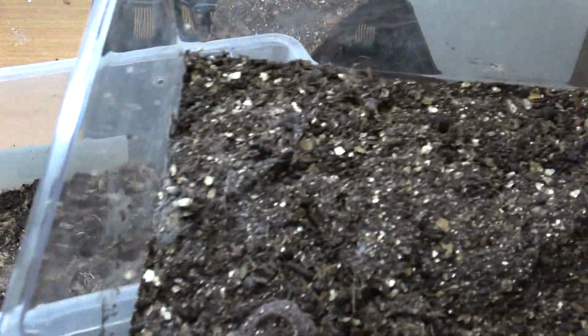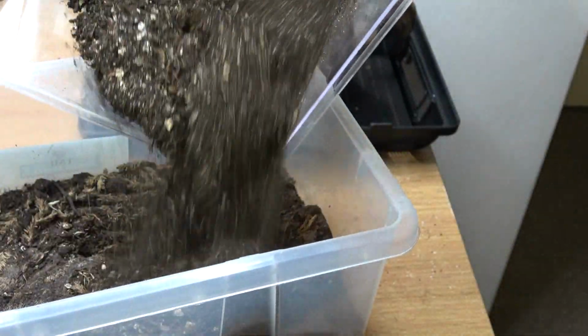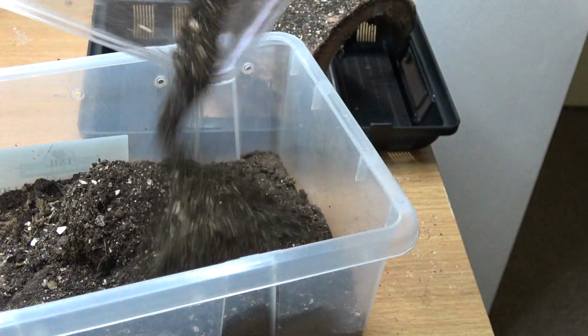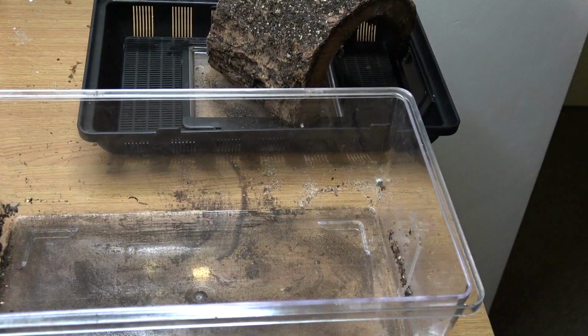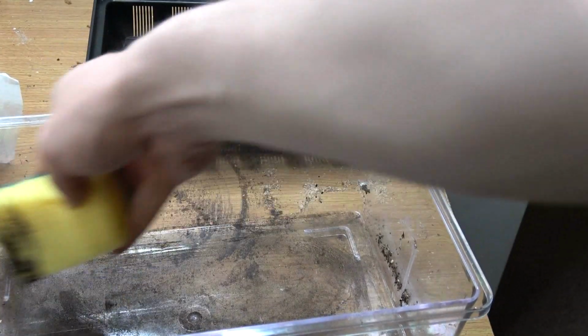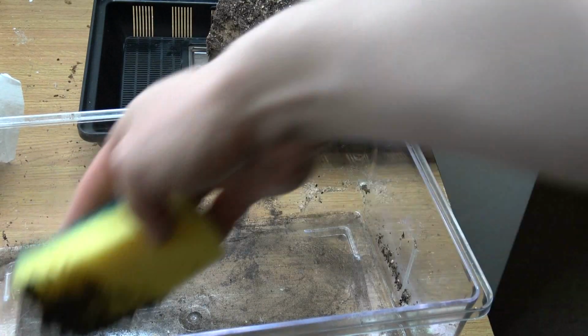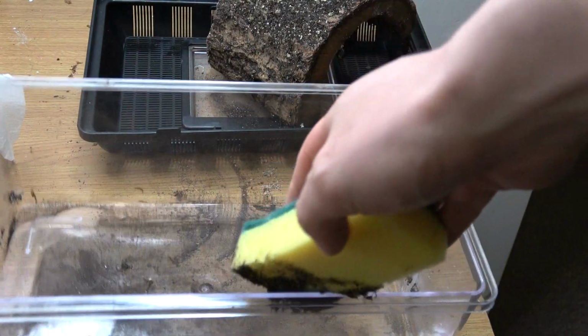Now just as a tip for you folks at home, this to me looks like the Spider Life substrate, quite often sold by pet shops, telling people to purchase that one as the best substrate. Completely actually unnecessary. Most of it I find is actually just an excuse for them to make money. So plain cocoa fibre is fine enough. Let's get this clean.